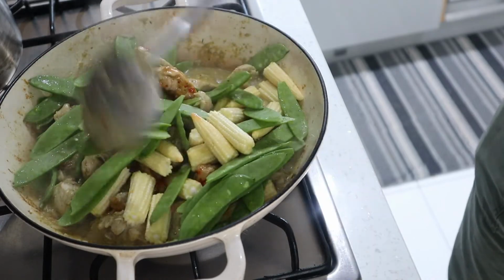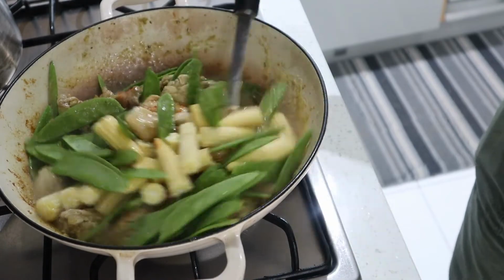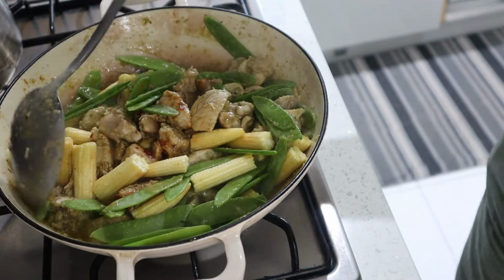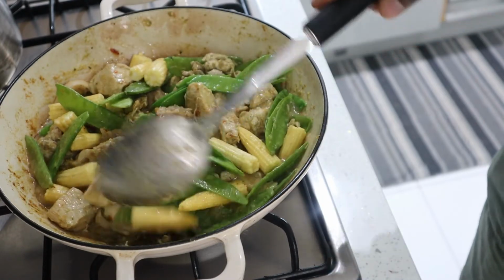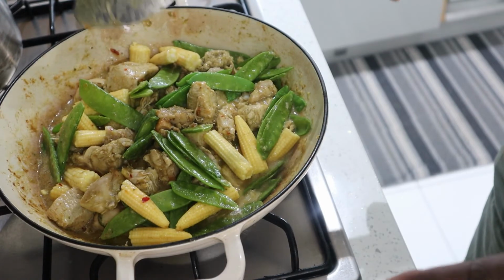What the mangetout and the baby corn do is add some colors and textures to this recipe. If you notice, I haven't added any form of liquid apart from the sweet chili sauce. And I'm just going to put the lid back on the pot and allow this to cook.